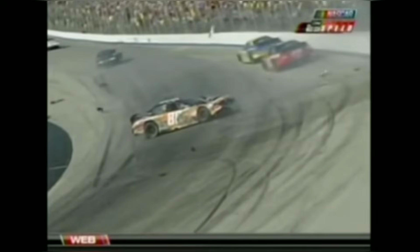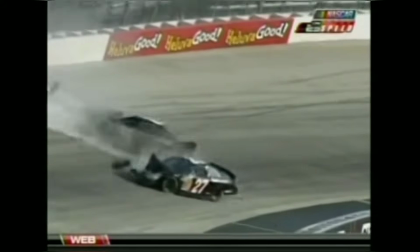Oh, my goodness, wow. That is a hard hit. At least it wasn't the driver's door. It was up on the left front tires where he got hit, Brad. Yeah. Elliott backs into the fence there and just can't hold the brakes long enough here, Rusty. And that's, oh my goodness!